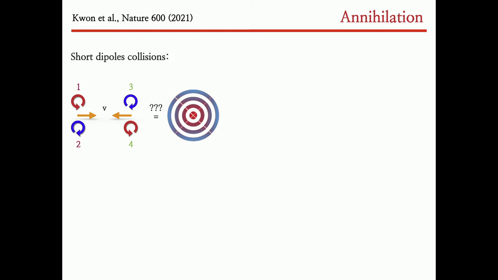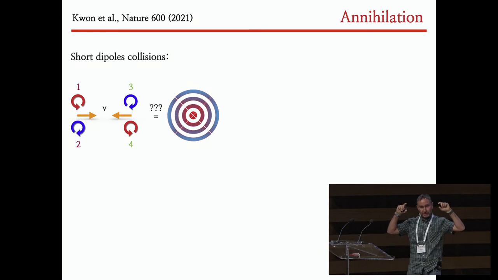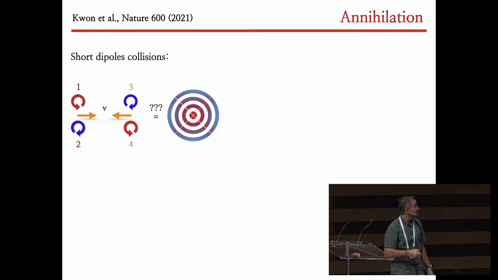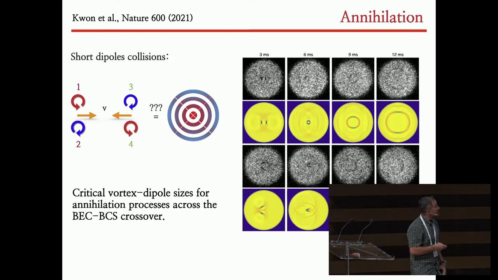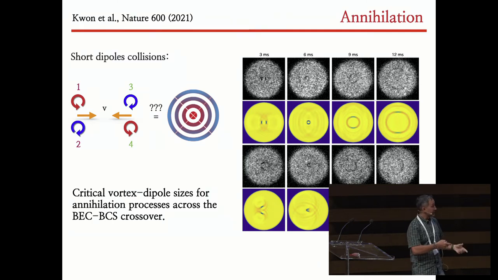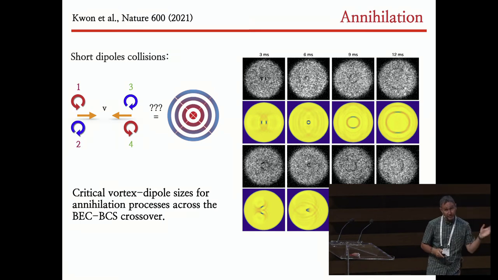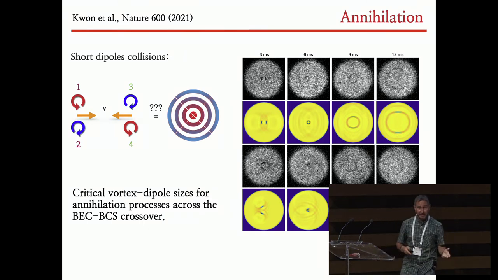We tried to do the experiment starting with dipoles that were very close and the smallest we can before annihilation, and then launch one against the other. What we can expect, eventually, is that they annihilate and sound should be emitted. Is it possible to see this? Well, it's possible. We start with these dipoles, they collide, and you can see here there is a strange round-shaped density ripple that then becomes a spherical pattern propagating. The propagation happens at the speed of sound. We can see this for head-on collision and 120 degree collision. This is the Gross-Pitaevskii simulation that we can do for the BEC. Same mechanism we see in the unitary and BCS gas. Of course, I don't have model theory, but the physics should be the same.